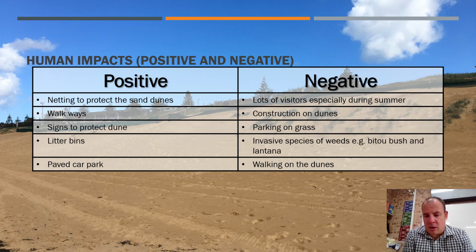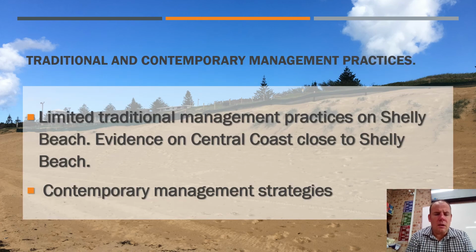And then we've paved the car park so people don't park on the grass. There's specific areas for people to park, and they're really positive things to help the sand dunes become protected. And then management strategies. I've just talked about all the contemporary management strategies, and it can be simple. It's just netting, educating people, keeping people off the sand dunes.